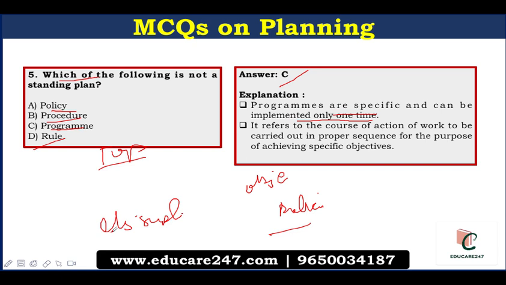while procedure is a standing plan acting as a means of implementing a policy. For example, the sales department lays down a policy to execute all orders within 48 hours. The procedure of execution of orders will prescribe a sequence of steps that must be followed after the receipt of an order till the dispatch of the goods of the customers.